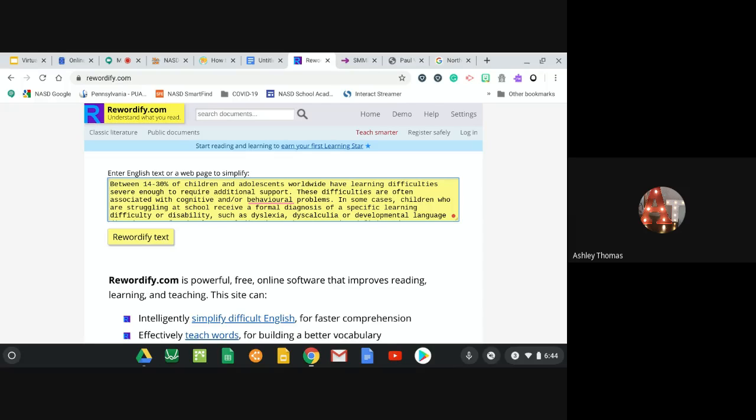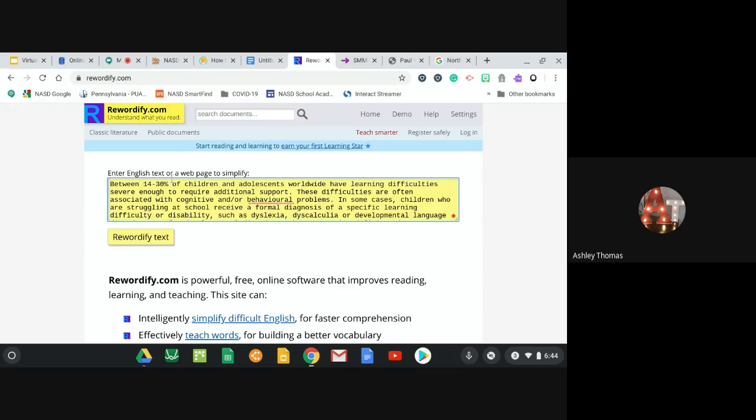What's nice about this website, even though it's free, is you can create a free account and save the stuff that you are rewordifying so that you don't have to do it over and over again. Maybe you're going to share with a bunch of teachers on your team. It's a great thing to do because then you can share what you've already done.